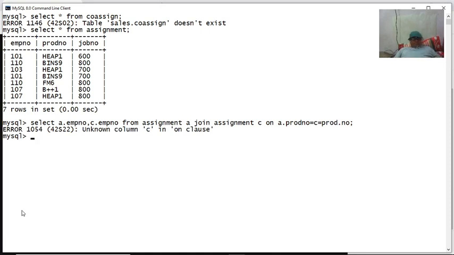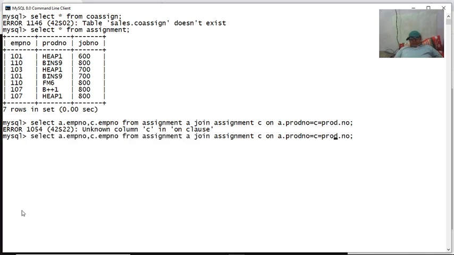Okay, wait a moment. Sir, it should be c dot product number. I made a mistake here. Unknown column c in on clause.